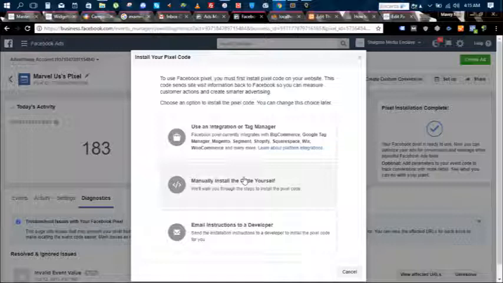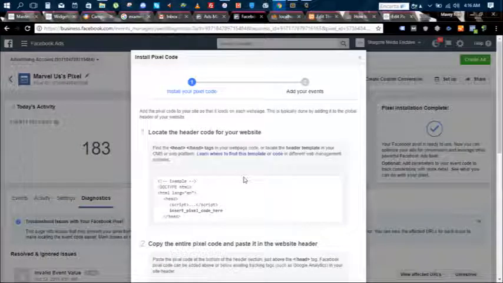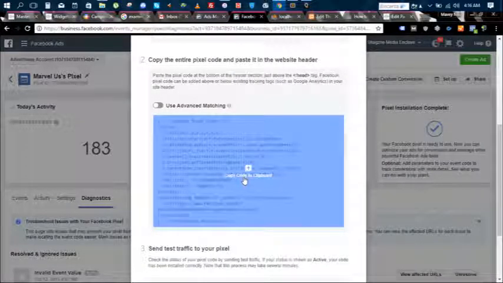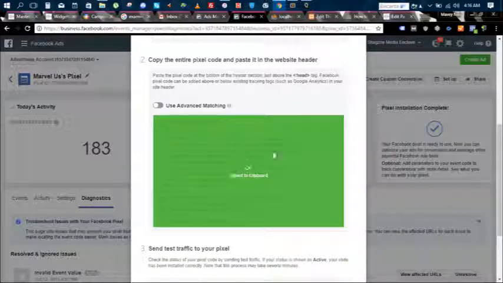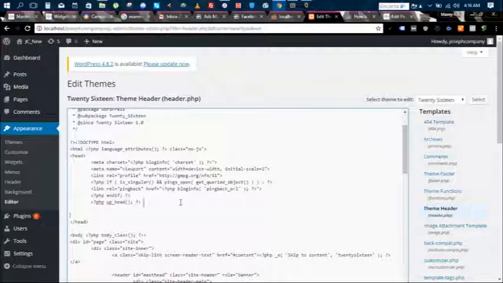But basically the base pixel will be installed on pages of your website, all pages of your website that you want Facebook to connect with. And then the event tracking pixel will be used to track specific pages which you're using. For example, your landing page, you want to track completions on your landing page, people who performed actions. You use the event tracking pixel to do that. So I'll start off with the base pixel. Now once I insert the base pixel, what I'm going to do next is to insert the event tracking pixel.